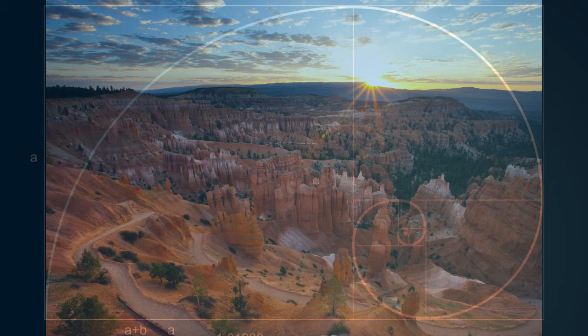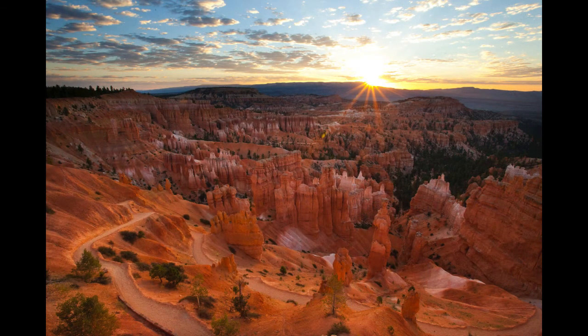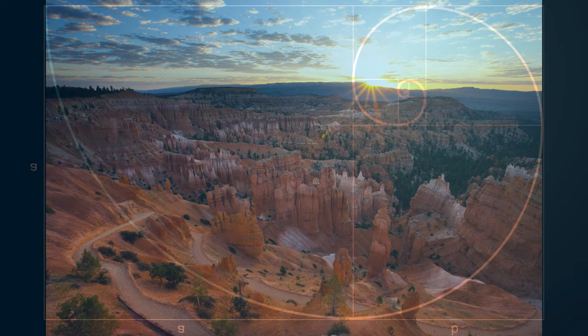But the great thing about the Fibonacci spiral is it doesn't always have to be up and down like that. It can be flipped like so. And now all of a sudden, look how the Fibonacci spiral overlays with a photo almost perfectly. You see how that sun is right where the curly Q kind of goes into ad infinitum, and then the scooping part of the lower part of the nautilus shell here scoops in the dominant part of the features of the landscape, the hoodoos, the textures, the colors, really what you're looking at. And then the ancillary part, that bottom left-hand trail just on the fringe, just outside of that circle, sort of an added extra little kick to the photo.